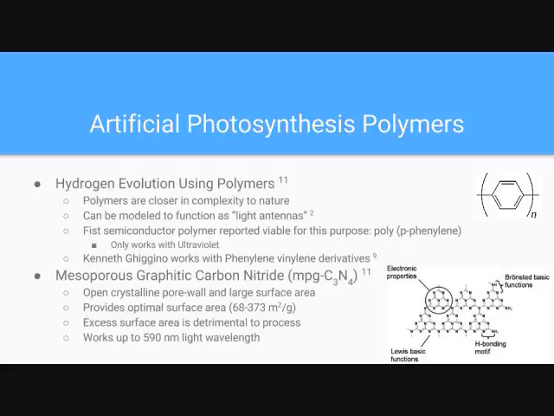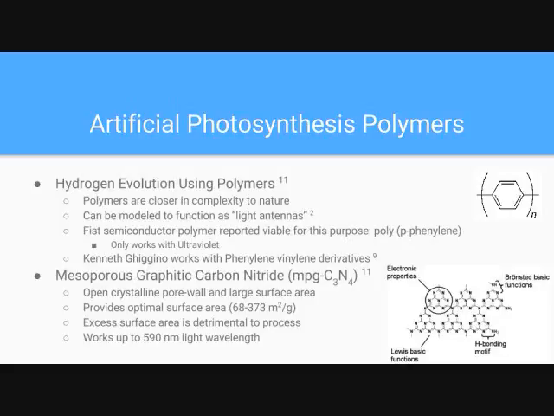At Australia's Melbourne University, Kenneth Gigino and his team work with phenylene-vinylene derivatives, which are able to absorb light more efficiently, but they are not optimized for the splitting of water and the production of useful fuels such as hydrogen, so more work needs to be done in that regard.